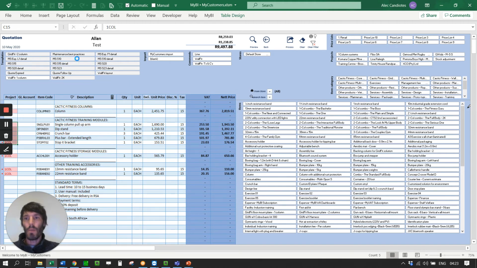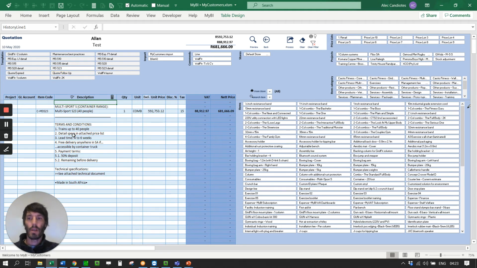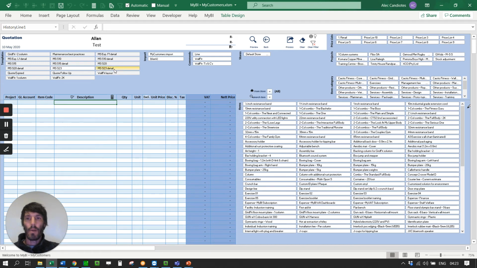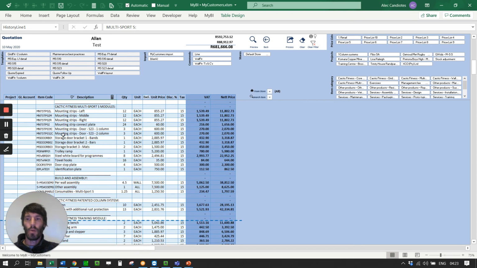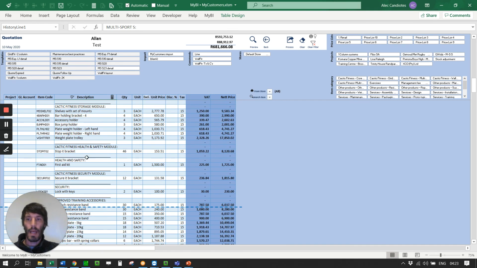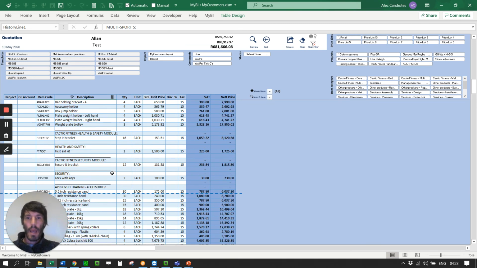Now let's just take another one. We can quickly go to, for instance, a big multi-sport S. This is one of our big container environments. And you'll see that ultimately lands a rolled up version. Or you can say, you know what, I want the salesperson to show everything, a detailed multi-sport 23. There we go. There's the detail one, and now it lands a massive big document here with all the bill of materials needed within that environment. This is about a 100 line quote now, and it's very quick.